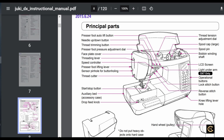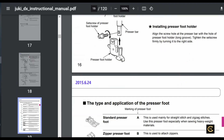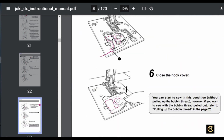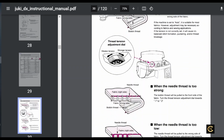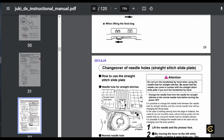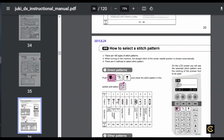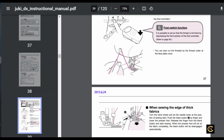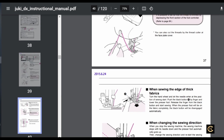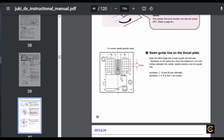So let's see if I can find, scroll down, where that showed you that application on this one. I think it just might be. I know I saw it in my manual, and this manual looks very similar to my manual. The pages are a little bit different, but they're all basically the same. So here we go. Here it is. Looks like it's on page 38. Let's see here. Yeah, 38.